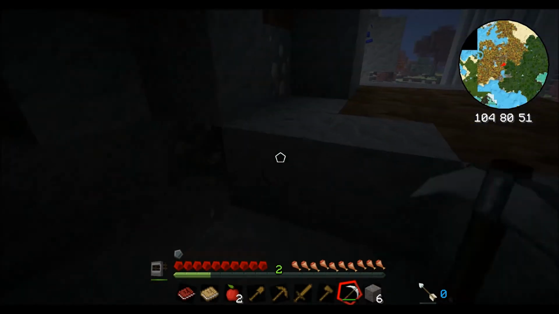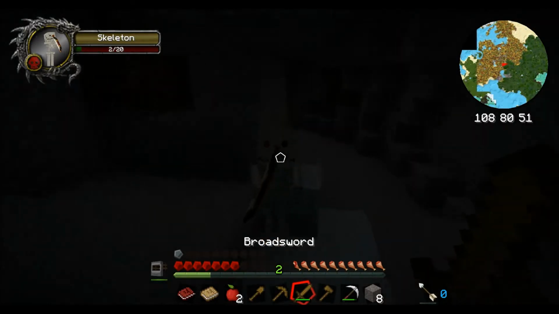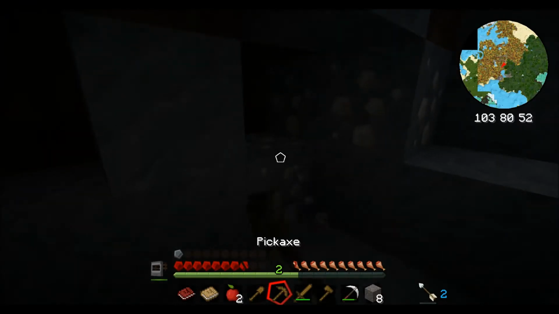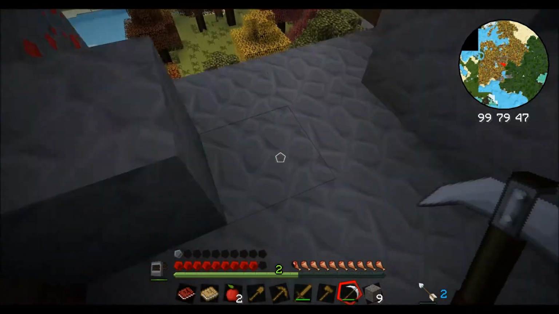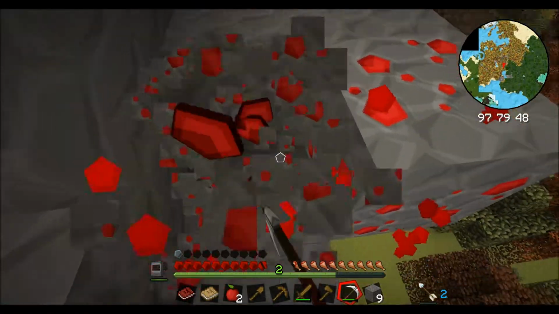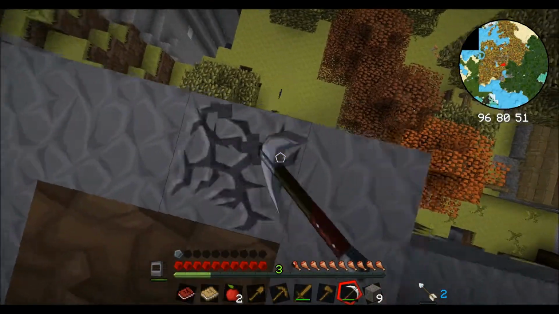Is this iron? Iron. Okay, sweet. Son of a gun. Get out of here. All right. I like how it shows the health. That's good. How fast is this? Okay. All right. Up. I saw lapis lazuli over there. What is that? Okay, let me mine this. We're gonna go check that out. That looks freaking awesome. That's lapis lazuli.